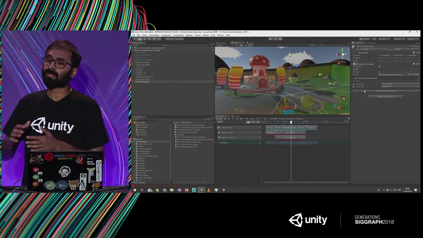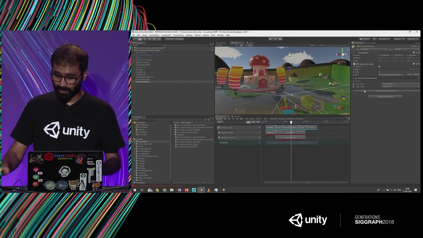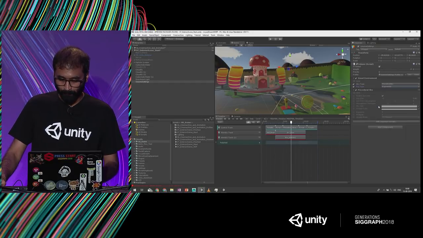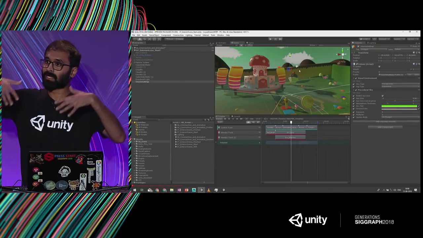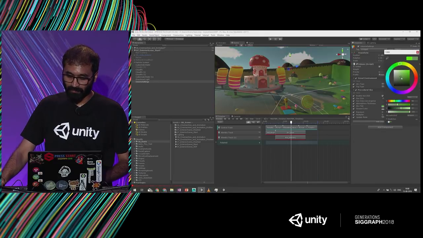In order to start having controls over this procedural sky and the exponential fog, I want to add those controls, or overrides. So I'm going to create a procedural sky override. I'm going to enable everything. And I want the sky to be a little greenish. As soon as I select that, I get a greenish sky. And you can see that the sky is now reflecting on my ground. So as I change the color of the sky, all the colors in my scene also change. So I'm going to make it a little greenish.